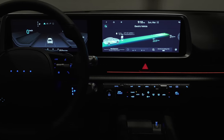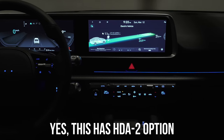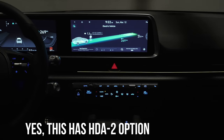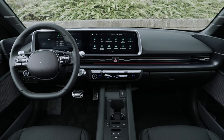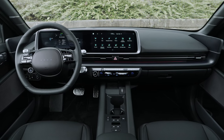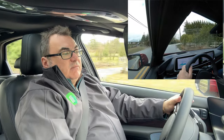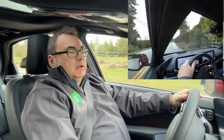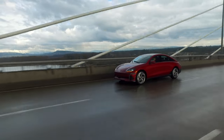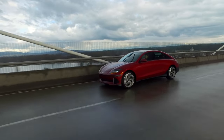I did try the ADAS. This has the Level 2 technology — the HDA2, Highway Driving Assist Level 2 — which gives you very similar capability to Super Cruise, where you can drive without having to touch the steering wheel or provide any driver feedback. I engaged that a little while ago and went about five minutes without it asking me to touch the wheel at all. I believe it comes standard with the Ultimate Pack.